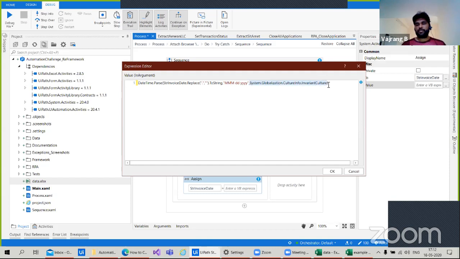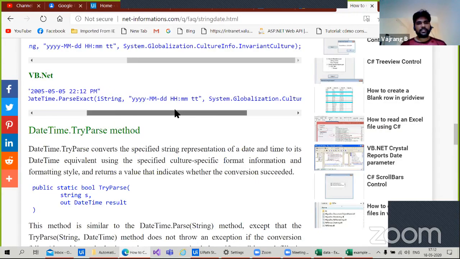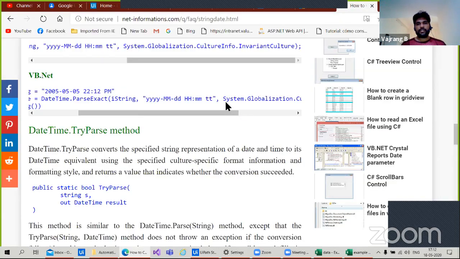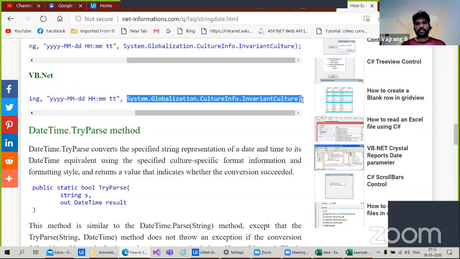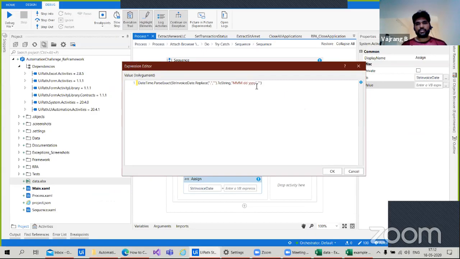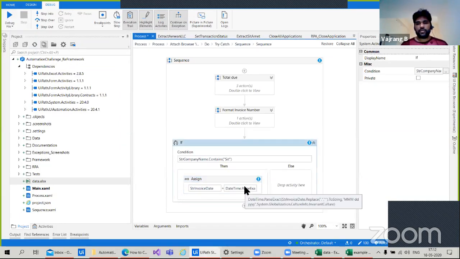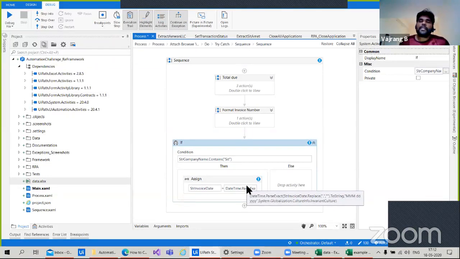Can we keep it as nothing or null? No, we cannot. ParseExact, we can give this directly. And if we give this InvariantCulture, this should work. Fine for now.